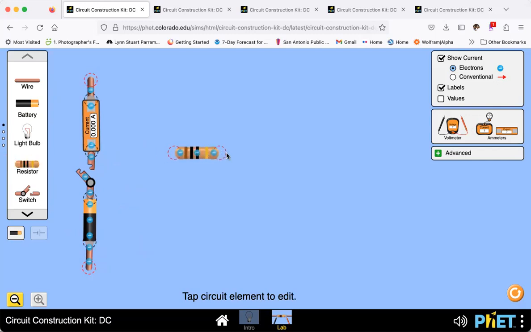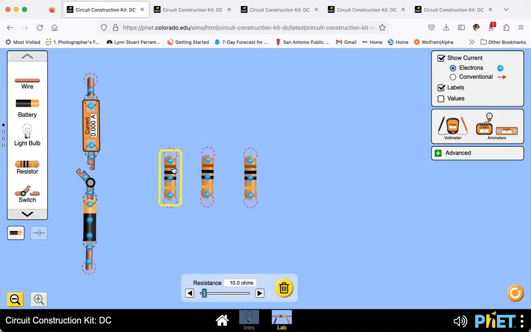So we're going to put one resistor, another resistor, and a third resistor. They're in parallel. We're going to make R1 be 100 ohms.